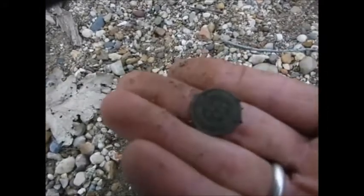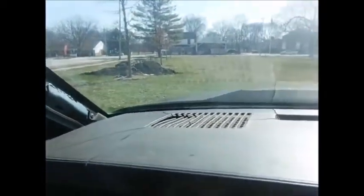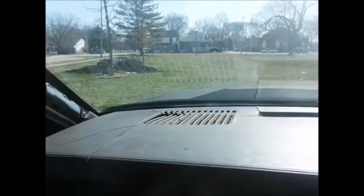All right, today's March 17th, and look, I just pulled up one of these old parks that I go to, and they ripped the tree out right there, so I got some dirt to look through. This park's pretty beat down. I'm going to run all metal mode and just see what happens. I am out of work right now till further notice, so hey, I ain't got much else better to do than go metal detecting, so.